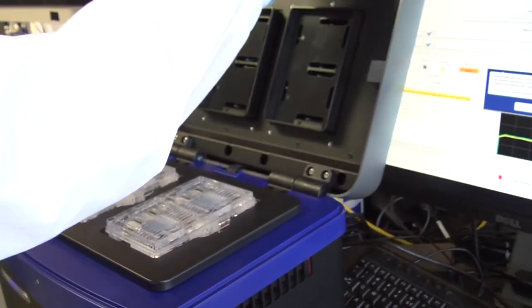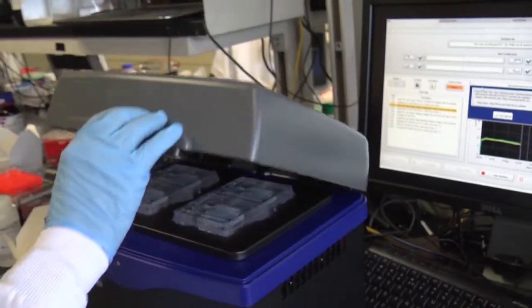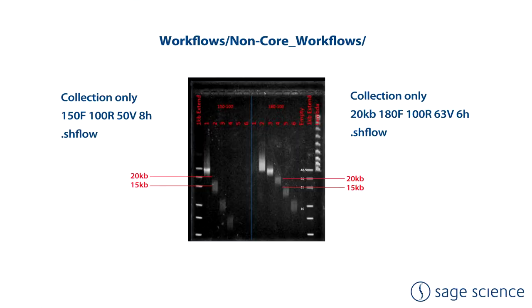Once the cassette is fully prepared, close the lid. The DNA size selection workflows use pulsed field and direct current electrophoresis protocols to create separation of DNA fragments or compressions of DNA fragments within the agarose column. Examples of eluted size fractions are shown in these gel images.